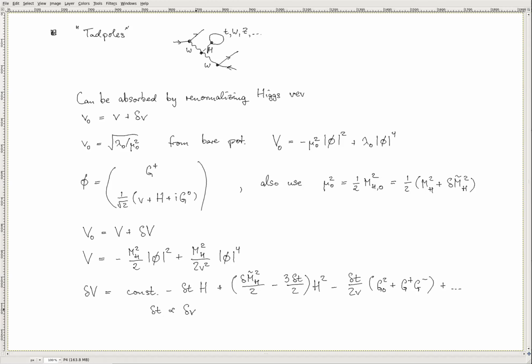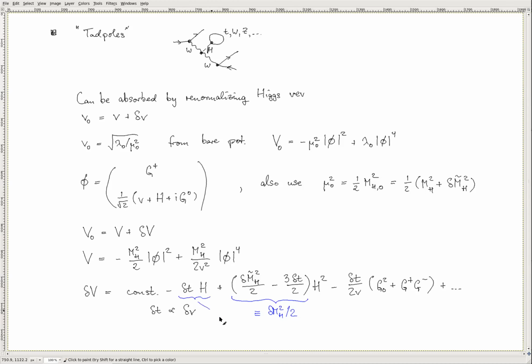So in this result, we can see a couple of things. So this in front of the H squared, that's the mass counterterm for the Higgs boson. I have before on purpose put this twiddle here because what I can do, I can just absorb this extra VEV renormalization into this mass counterterm. I can basically just say the sum of the two are my actual mass counterterm for the Higgs boson. So it's the sum of the two that I need to fix with the on-shell renormalization condition.